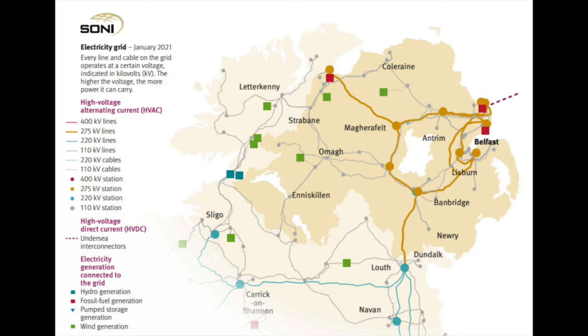As you probably know, we're moving rapidly to replace fossil fuel power stations with renewable energy generators, mainly large-scale wind and solar farms, which are often found in those remote areas at the end of the established grid network, particularly to the north and the west of the province. Now, this creates an obvious problem because the grid was built the other way around. Another important issue is the fact that wind and solar energy is not available all the time. It's intermittent, and energy can't be produced when it's not windy or sunny. This means that large-scale energy storage is necessary.